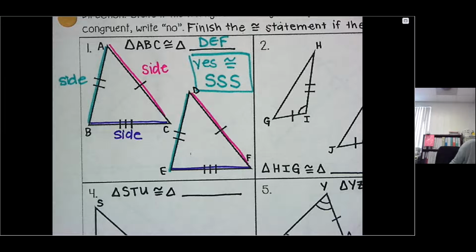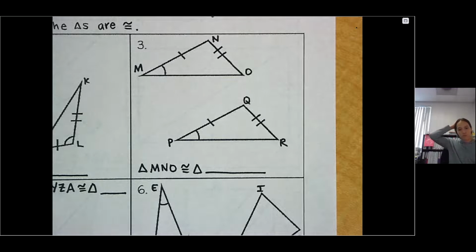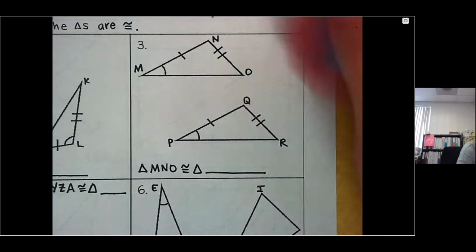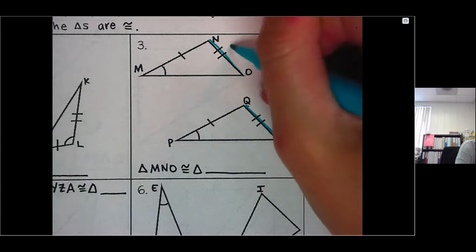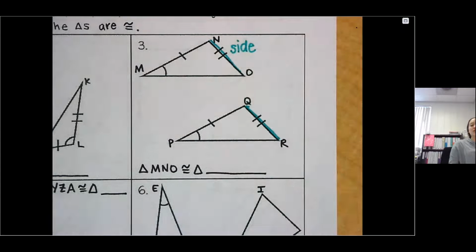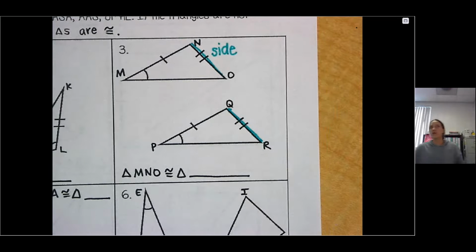Right? Okay. I don't want to do too many on the front because the front's pretty easy. I want to jump to number 3, and then we'll flip it over, okay? Number 3. Who can give me something in this picture that is congruent? You can name some pieces that are the same. QR and NO. Good. And this is a side. For these first few, I am going to write side or angle on them. You don't have to, but I think it's helpful as you look through.